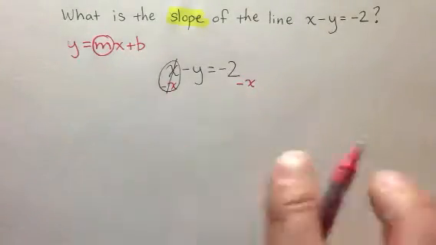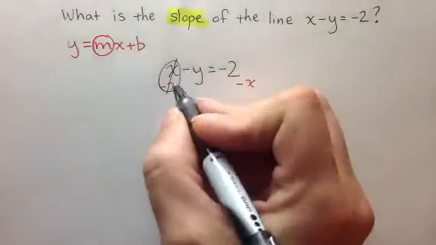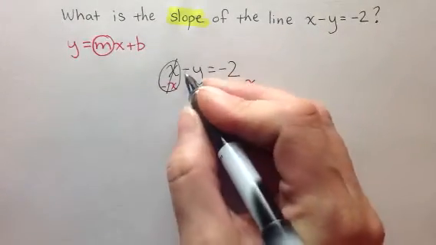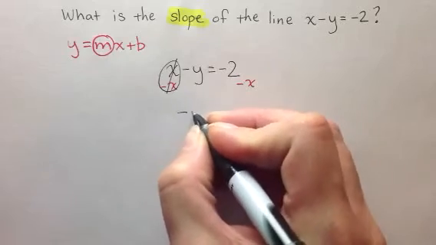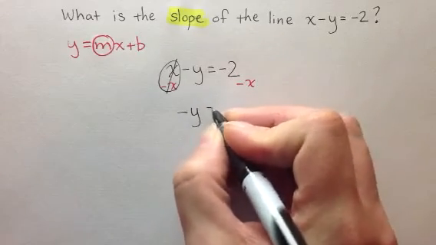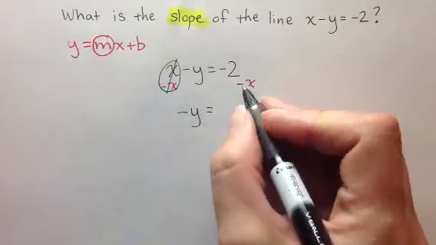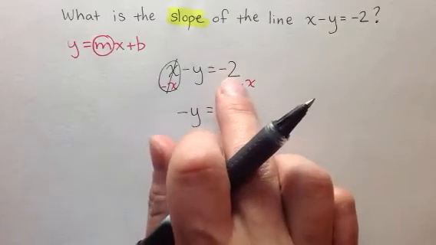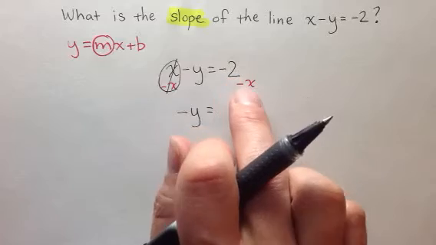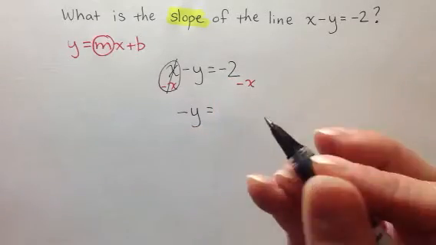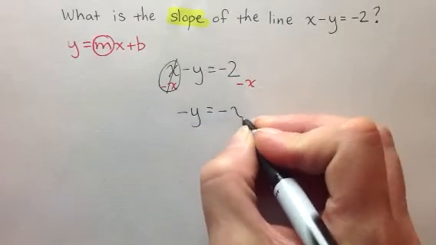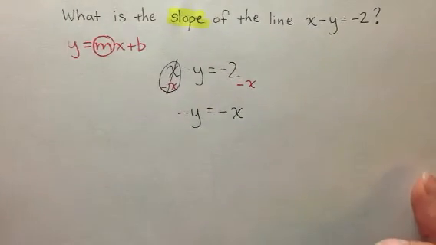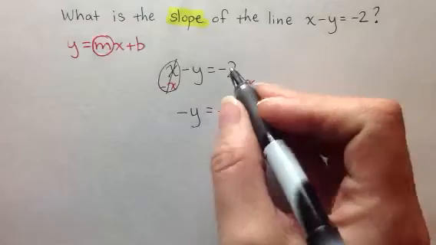Okay, what I'm left with, this is 0. The negative, be careful, that's still there, so the minus in this case becomes a negative y equals, and then commutative property, it does not matter which one I write first. I cannot combine them though, because this is a constant term and this is a variable term. I'm going to write the x term first because that would put it more like slope-intercept form. I don't want to get myself confused in the end. So negative x minus 2.